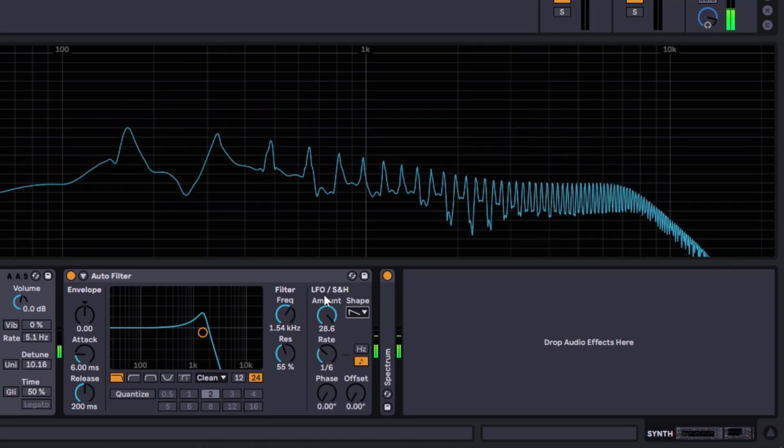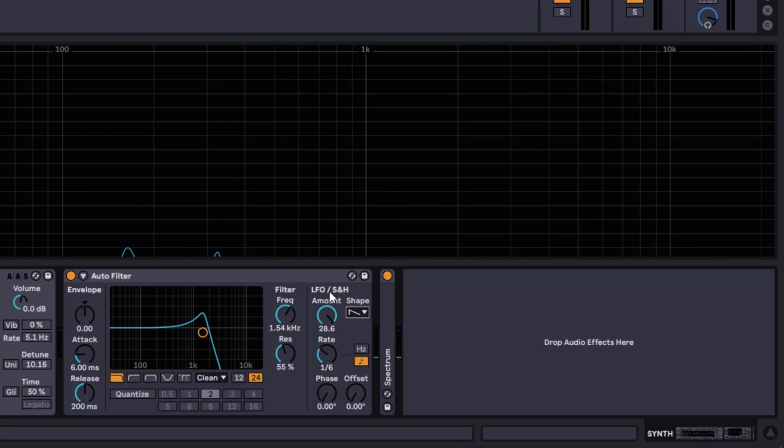Now then, of course, notice it says LFO/S&H. So S&H is sample and hold. And if you don't know what sample and hold is, it's kind of a random, let's say. I'm just going to resume everything and say it's random, because it works a little bit different when you create random. It has a very particular way of creating the randomness, but it's just random.